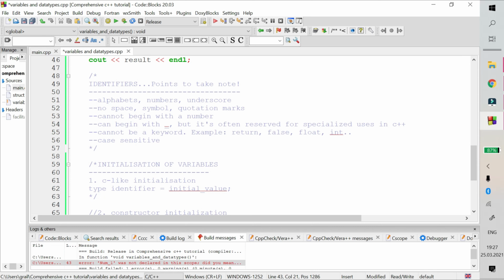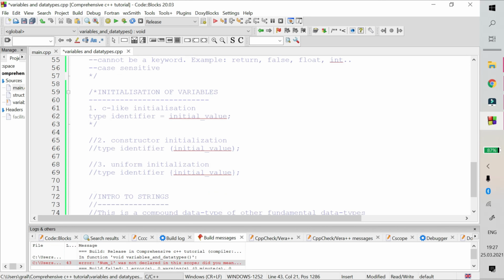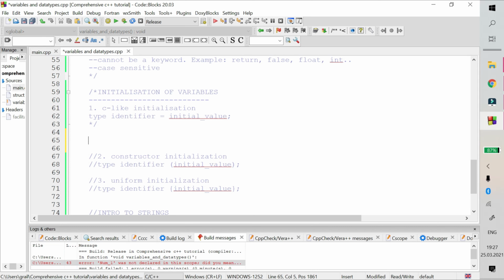So we've looked at identifiers and what not to do. Now let's look at how to initialize variables. The first type is the C-like initialization. What do I mean by that? In this type of initialization, the format is the type, then the identifier, and then the initial value.